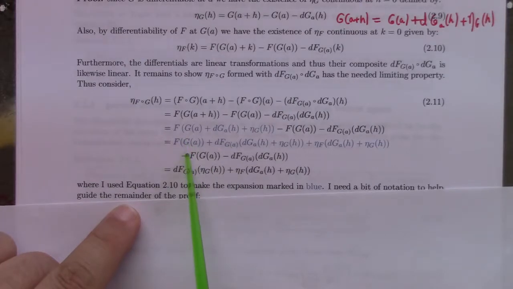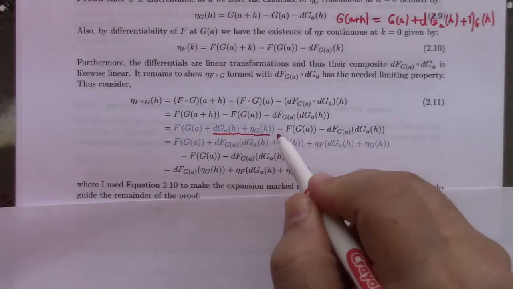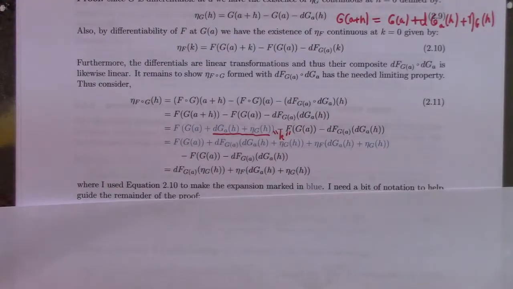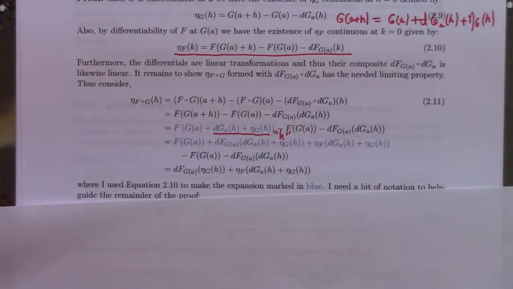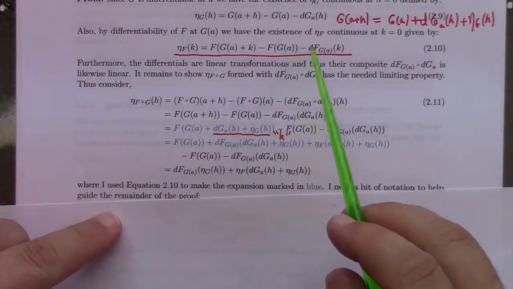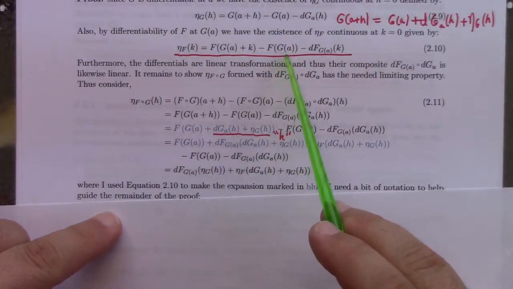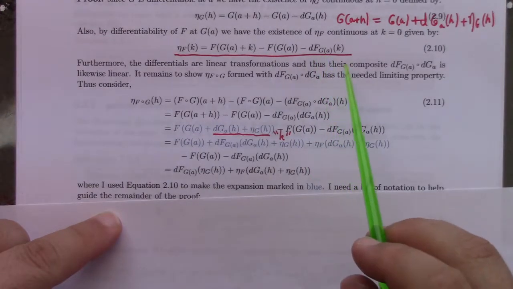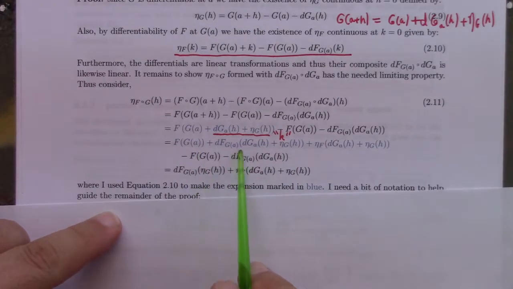Then, my next move is to use the fact that I can expand g of a plus this being k. So I'm thinking of this whole thing right here as being my k, so to speak, in what I just had up here. That gives me f of g of a, and so I do the same thing here. I solve this for f of g of a plus k for being a to f of k plus f of g of a plus df sub a g of a of k. And so that gives me these terms.